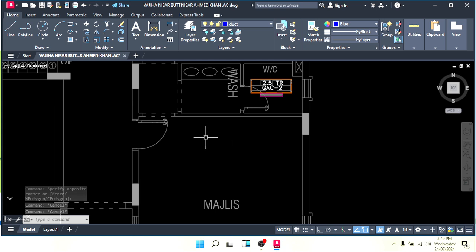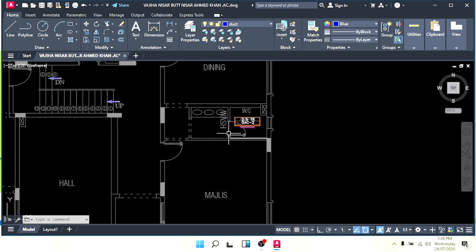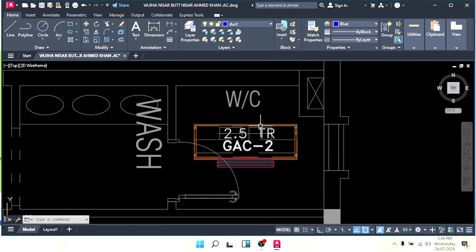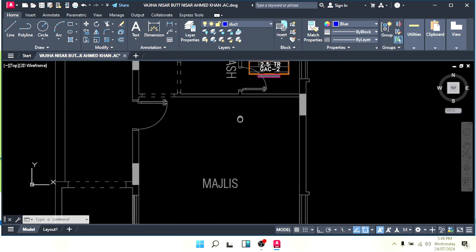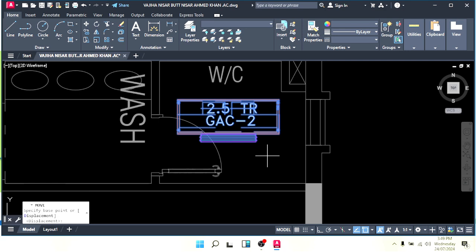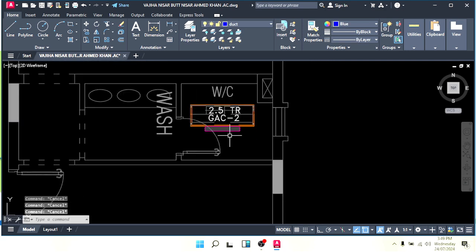If we put the machine in the rooms or in the main corridors, then the sound will be in this part. If it's in the toilet, it's not a problem, the sound will stay in the toilet only, with no disturbance in the room. So this is the reason why we keep the machine in the toilet. So we keep the machine here.